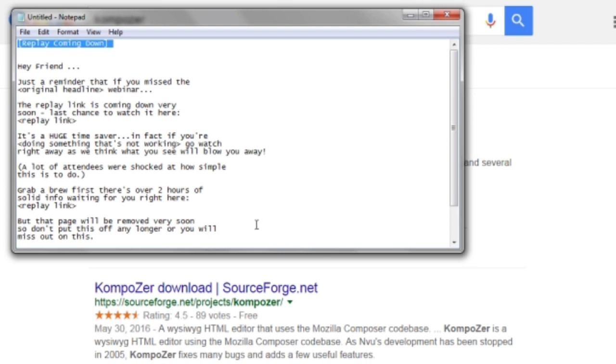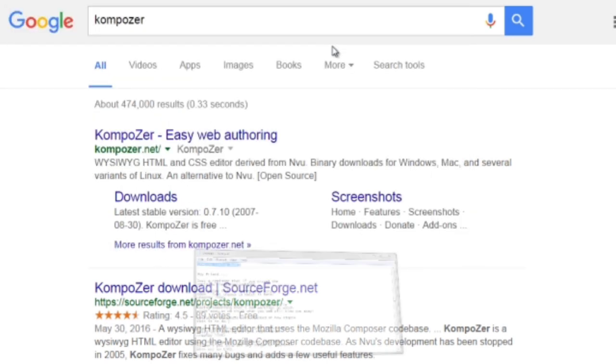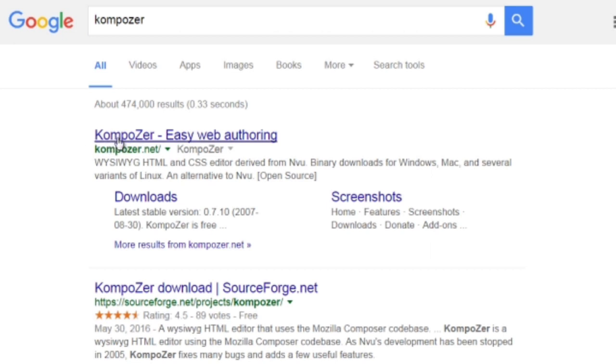First things first, plain text email. All you have to do is simply open up Notepad and put your subject line in, and of course the body of your text, and you're done. For the HTML emails, you need to have the plain text first because we'll need that in hand when we put it into the HTML editor. To keep things simple, I'm going to be using KompoZer, which is very good. It's an HTML editor. It's free.